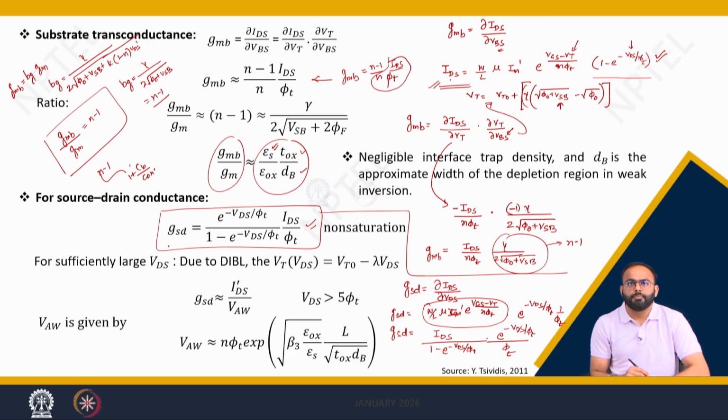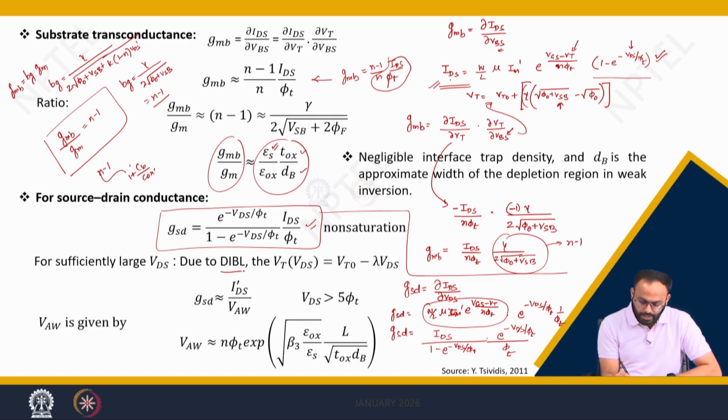However, as we have seen in our strong inversion case, we have to include the second order effect, because the error while calculating the differentiation of the current will be more, and hence we need to incorporate DIBL, right? We know that when we talk about DIBL, the threshold voltage is actually changed, right? So VT naught minus lambda into VDS. Because of the applied drain voltage, the threshold voltage reduces, and hence this VT here is now replaced by VT naught minus lambda into VDS.